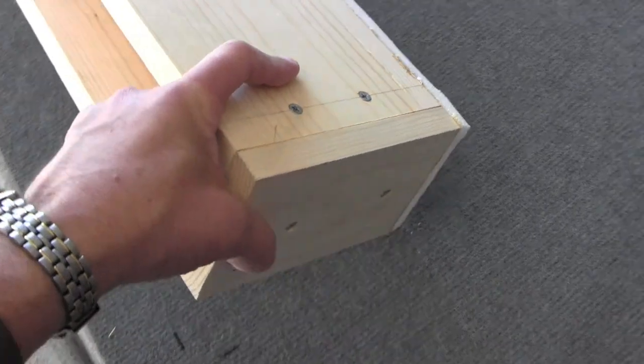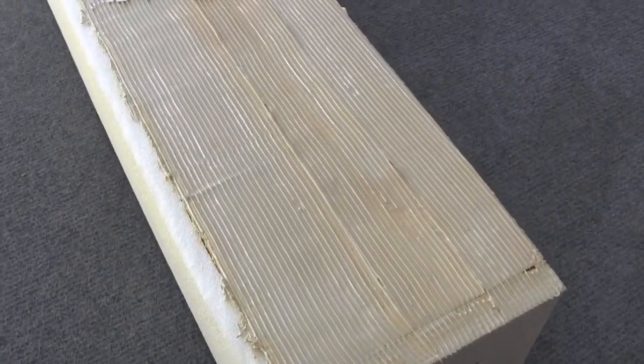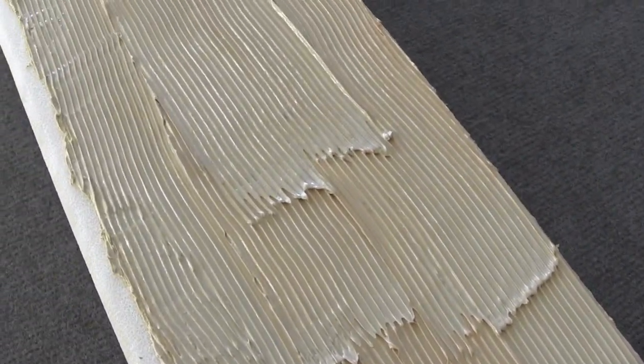So now we're just going to flip this over and we'll put some contact cement on the other side, and then I'll roll it right back into place and then we'll let it sit and dry. Now when spreading the contact cement or the carpet glue, I used a tooth trowel because you want to have some grooves in there. Just helps things bite a little bit better.